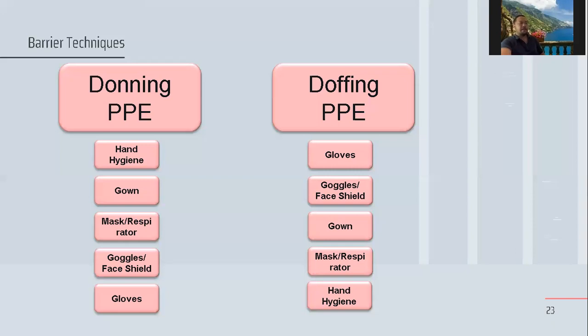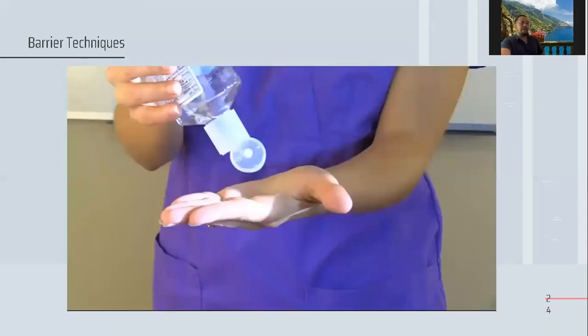Kasi while removing the gown, there will be some rubbing motion which can agitate yung mga kumapit na microorganisms doon sa gown. So in order for you not to inhale that, you have to remove the gown first, no? Before the mask or respirator. And then hand hygiene before and after the procedure. Okay.